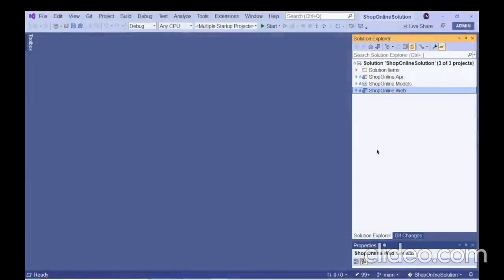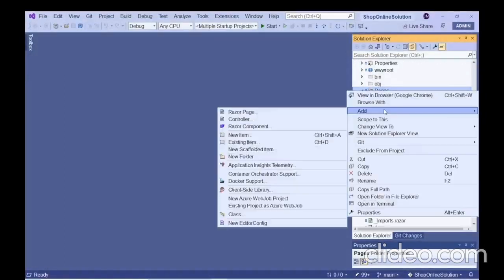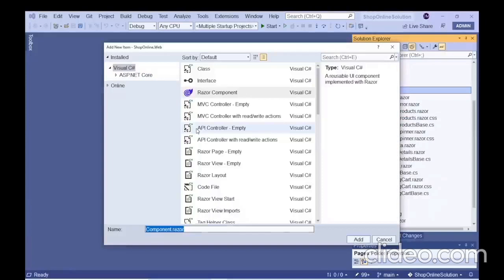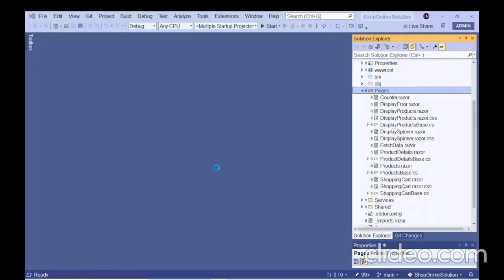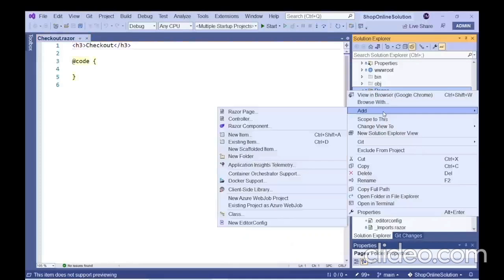Right, let's get started. Let's create a Razor component named Checkout.razor within the Pages folder. Let's create a C# class named CheckoutBase.cs within the Pages folder.